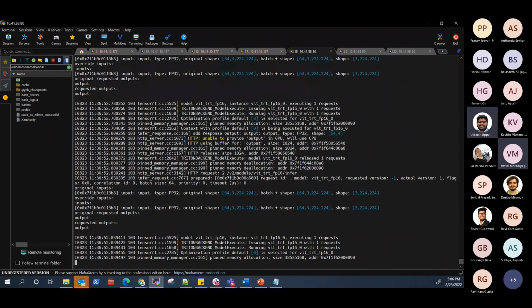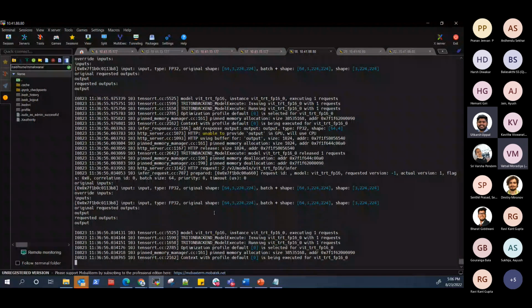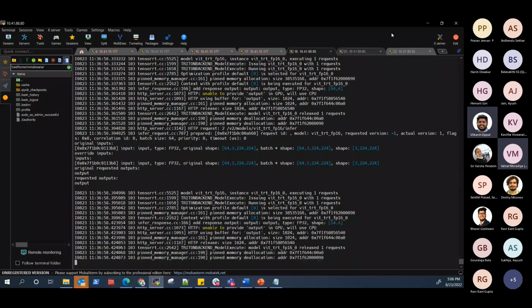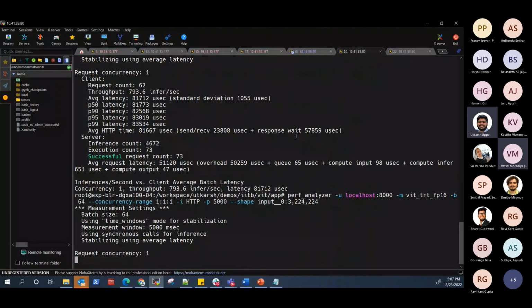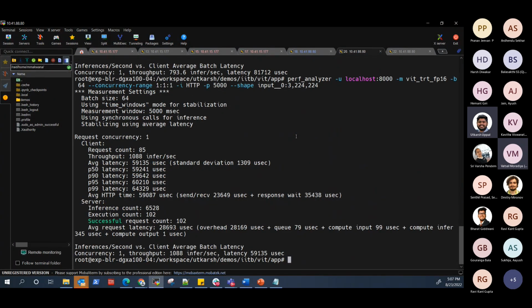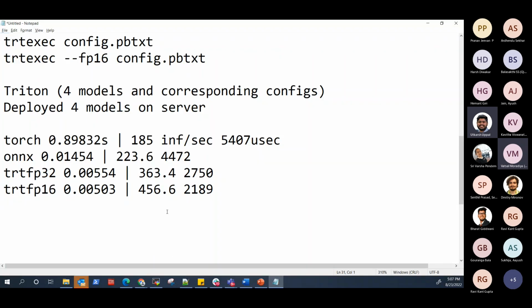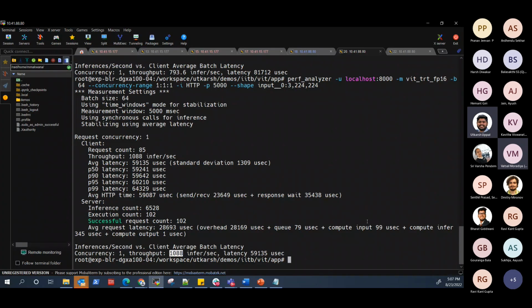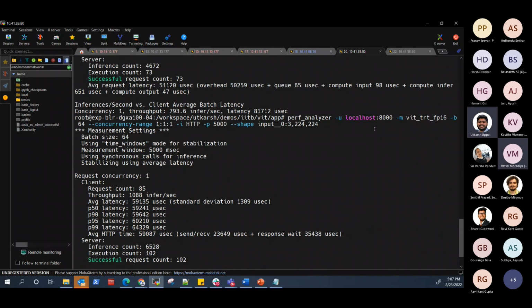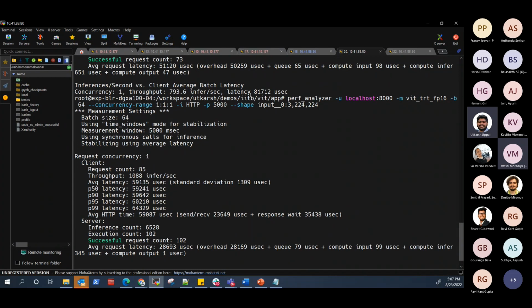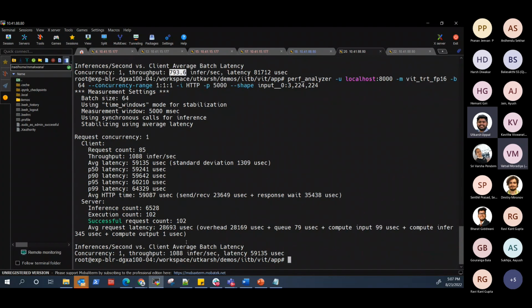And you can see in the server these are all the random queries which are being sent, right? I have not closed the container, and these are all the queries which are being sent in that time interval with the batch size of 64 for FP16, and we were able to achieve about 1088 inferences per second. Just a second, this 16. Yeah. So we achieved about 796 here, and with this, we got about 1088 inferences per second. So again, the spike from Torch to TensorRT FP16 is evident.